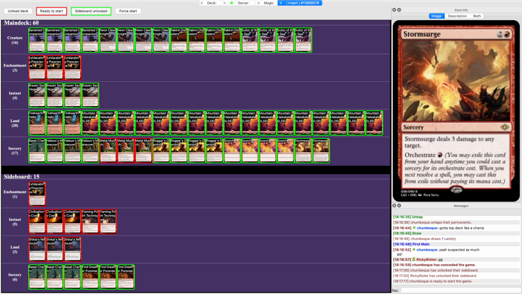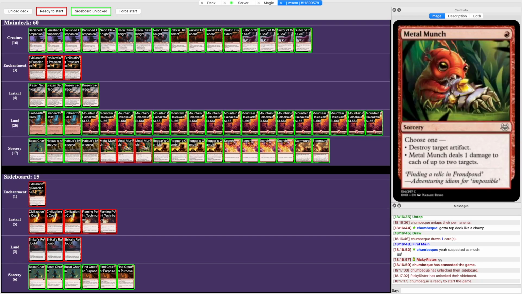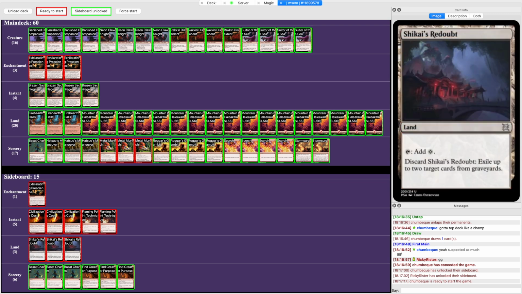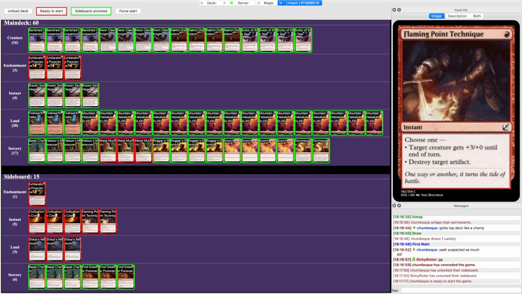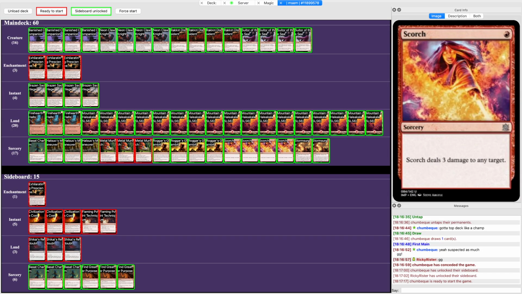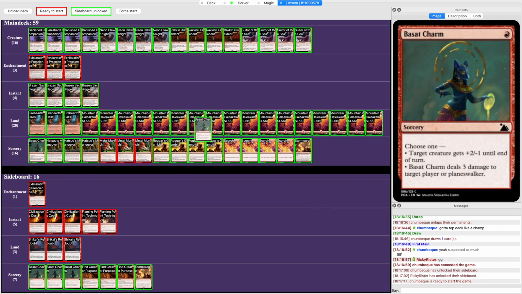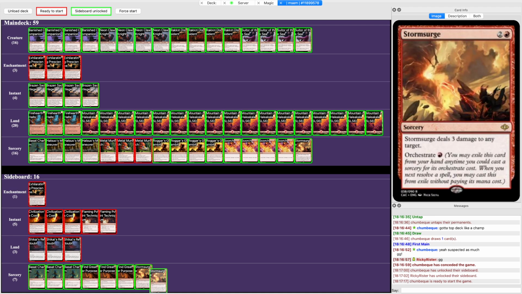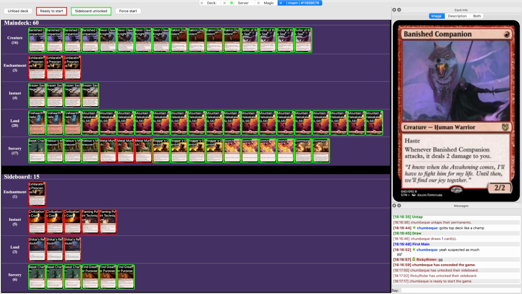I'm still at 20 lands, so my land count is a bit low for being a control deck, but I'm not going to bring in Shikai's Redoubt to up my land count, am I? My deck's way too red intensive to make use of the colorless mana from Shikai's Redoubt. So yeah, I guess this is probably what I want to do. I guess I can cut some storms. I don't want to trim on Storm Charges because there are the 3 toughness guys I need to kill. Yeah, I guess I go with this.